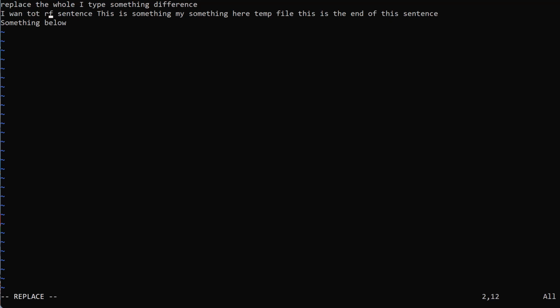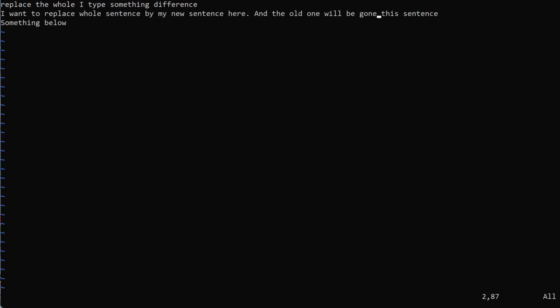I want to replace the whole sentence with my new sentence here, and the old one will be gone. Okay, and I will delete. So that is about the R key and S key.